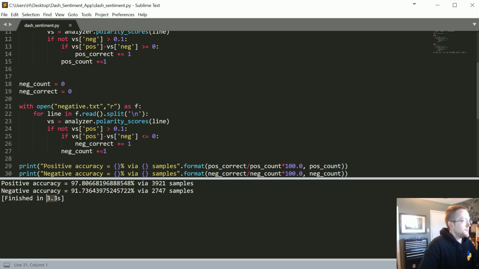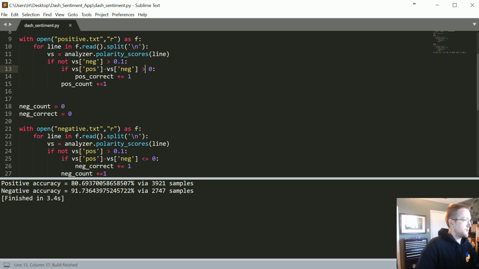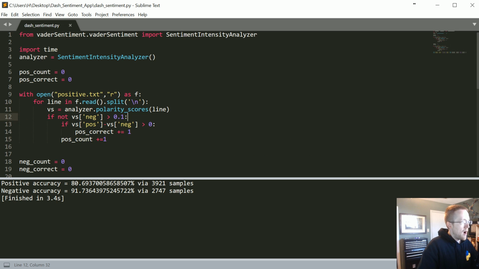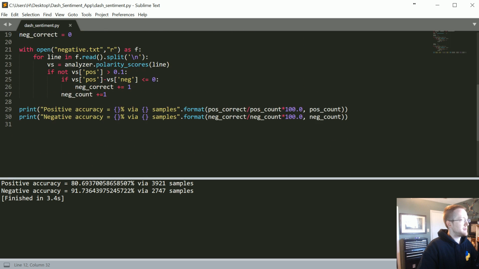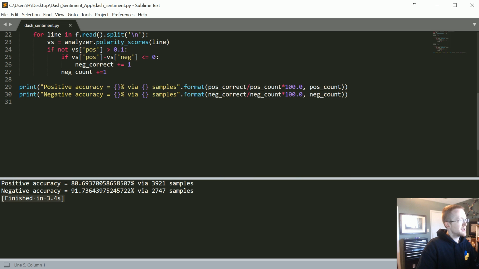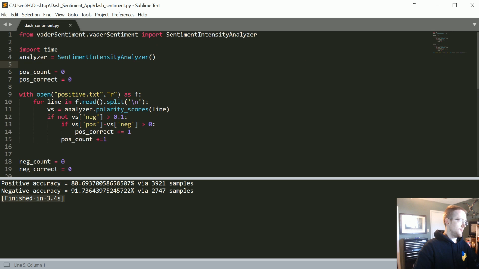Now, this one, don't forget though, is the one where we have to be careful with the less than or equal to 0. We don't want to have any overlap, so that's a little more fair of an assessment. Now, we can probably continue tweaking this one as well, and we might find the same story with either one. I think that probably TextBlob is slightly more accurate, but VADER Sentiment seems to go twice the speed. So it's really just going to depend on what your needs are. But it looks to me like as long as we're avoiding that 0 mark and properly classifying, or having a neutral classification, TextBlob is superior.